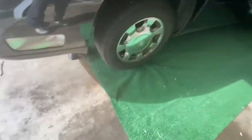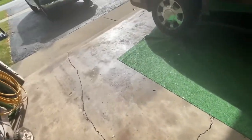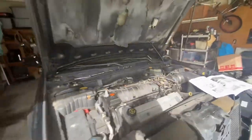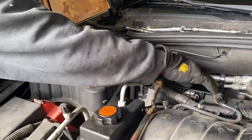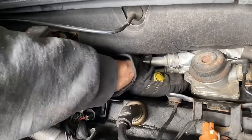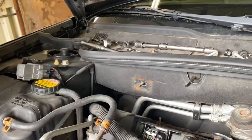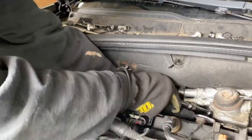We have our vehicle lifted with jack stands and a floor jack. We'll get our safety goggles on and go underneath to see if we can see the three remaining bolts for that vacuum pump. I can see it, but it wasn't easy from underneath, so we're taking this sensor off — it's on with a number 10 bolt — and using a swivel and extension to reach those back bolts.